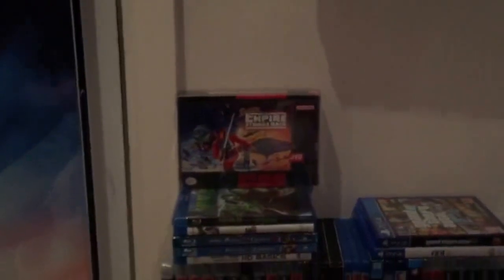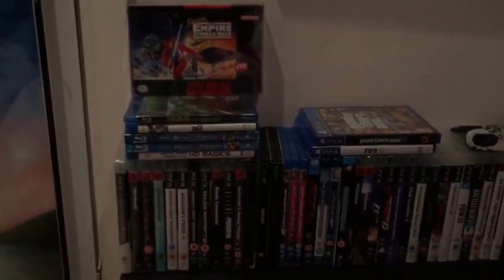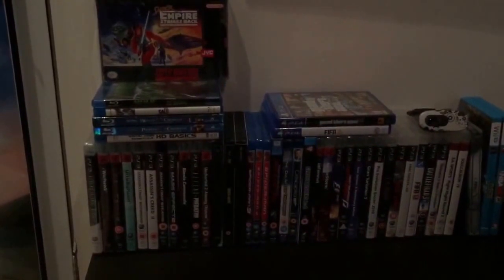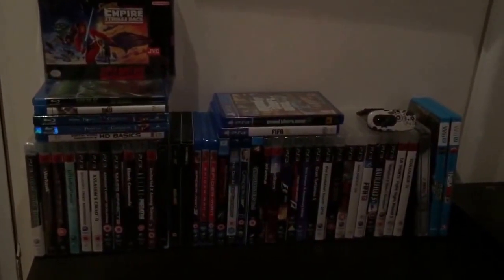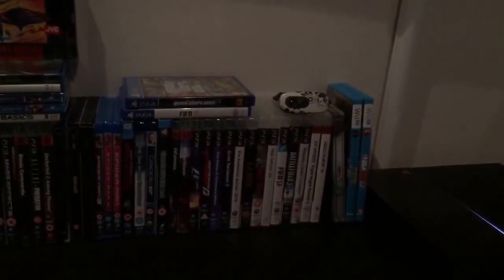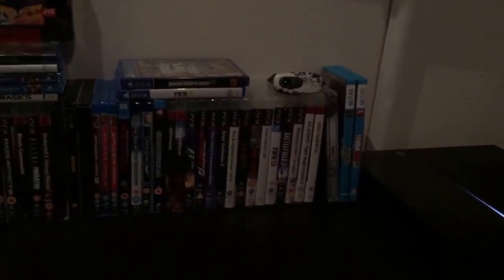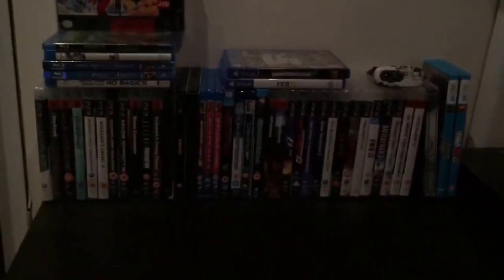And then we move down here to a few games and movies. The Empire Strikes Back I bought off Pete, still looking great there. A PS3 collection. I got rid of an awful lot of stuff just to fund various different things, but again, I am really happy with how this has turned out. There's a few there, only a couple of Wii games left. I've got a few downloaded on the Wii U, and all the PS2 and the Wii and the Xbox 360 are behind me, behind the space curtain. So yeah.